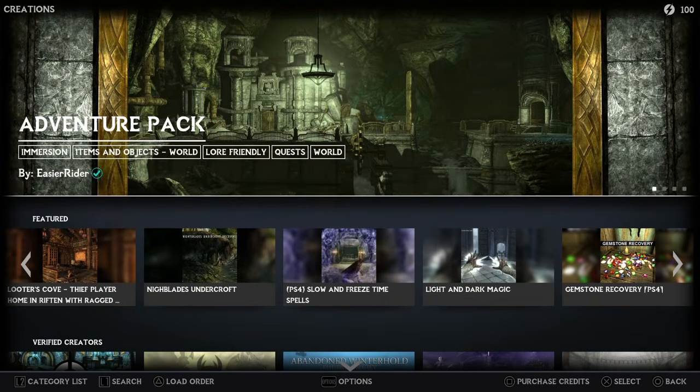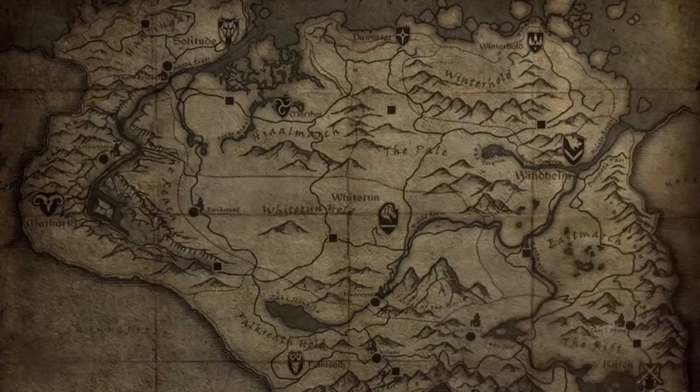So, now that the mod is downloaded and enabled in the load order, go ahead, back out of Creations, and reload your files. And then I highly recommend, after the files have reloaded, you completely close the Skyrim app and then launch the game and then continue playing.